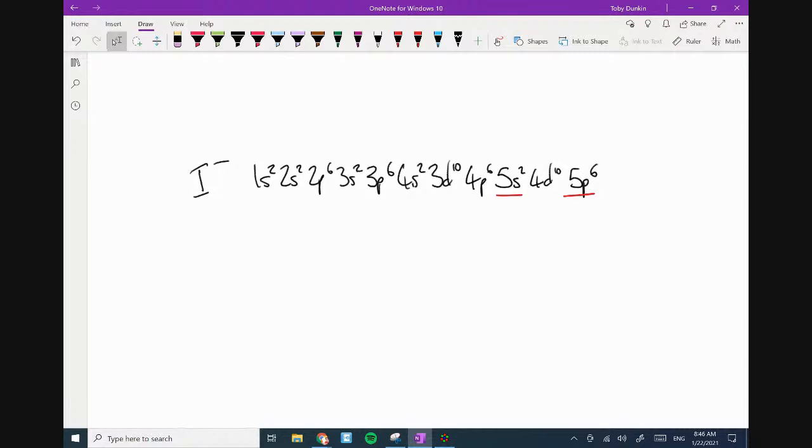No? The reason being is that you know the shape of the S subshell, yes? It's a sphere. Not a circle. You know the shape of the P? The three P's, the dumbbells. And then you don't need to know the D, but you've seen the D, right? It's an absolute mess. And what you realize is when you get to the 3D and the 4S going first, the reason being, even though the 4S is further out, it has a more stable shape, so it is lower in energy. So they're further out, but lower in energy because it's a beautiful, low energy sphere, rather than a messy, chaotic D.